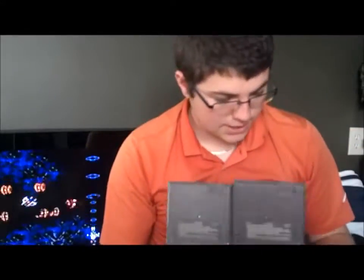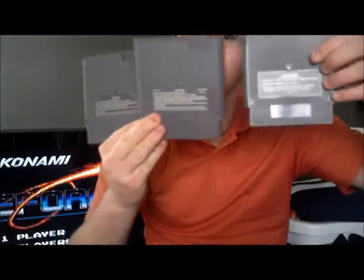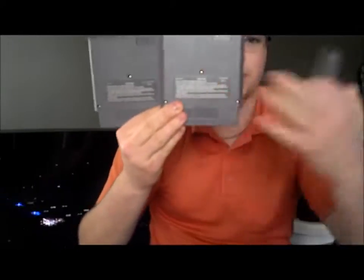One thing I want you to notice: do you see the back of these, the labels? Look at this game. See how it's like that kind, and then this one. This one has a lot more text and a lot more smaller print. If you see a game that has this sort of back, I'd recommend getting it. This doesn't apply for all games, but a lot of the time, games with that kind of print are sort of on the uncommon side, because they're later releases. So if you do see that, I'd say odds are it's sort of on the uncommon side. That doesn't mean it's going to be rare, although some of them are. But if you do see that, I'd say pick it up for a fair price.